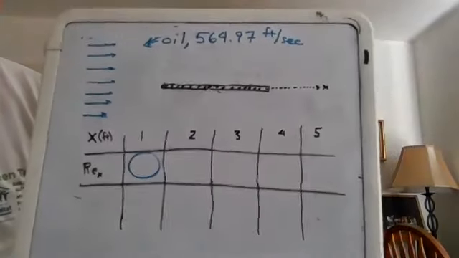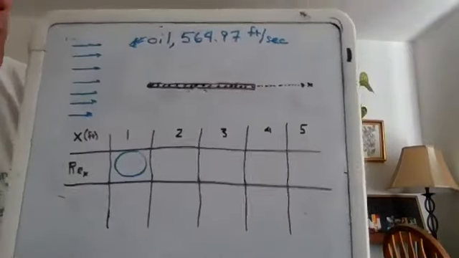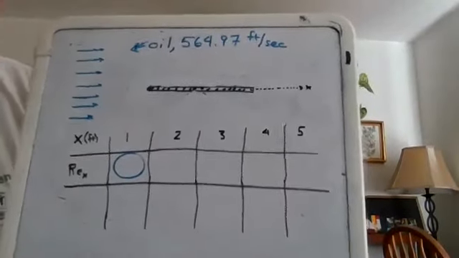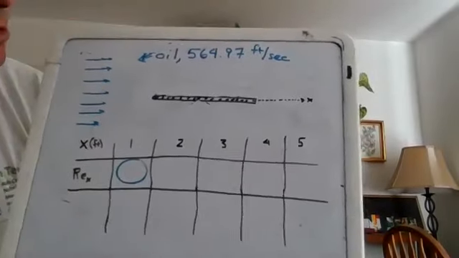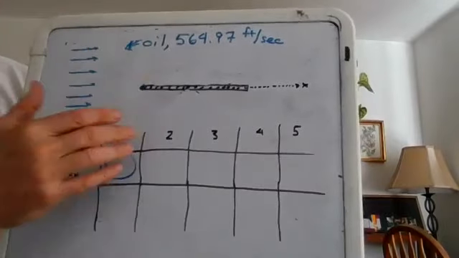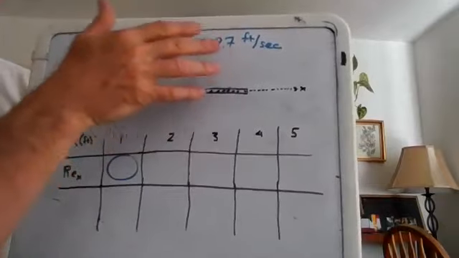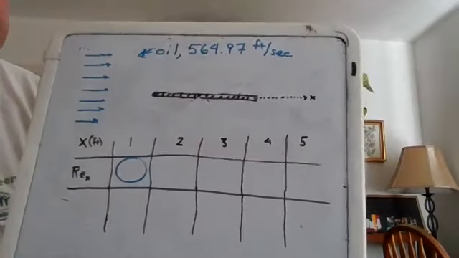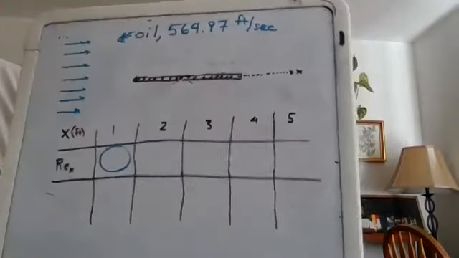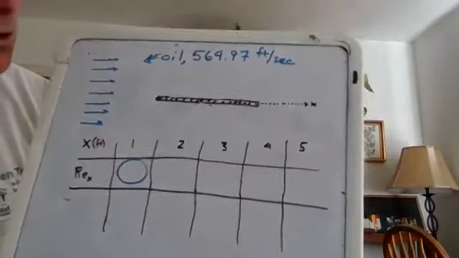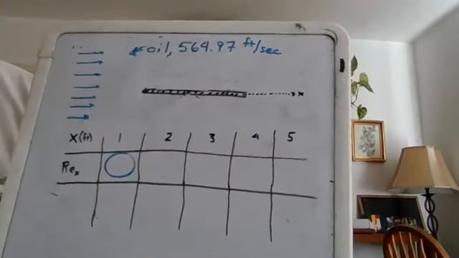So in our example, we've got a flat plate, and we have some fluid approaching that plate. I have made the speed ridiculous so that we can see how the numbers work. So I'm going to make this engine oil. I wanted to come up with an example where it becomes turbulent somewhere down the plate. And you know that engine oil is really hard to get turbulent. That's why I have it going this fast. We'll work out the numbers and see. By engine oil, I mean the oil that's in the standard table at the standard temperature, SAE 30 oil.